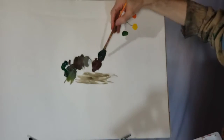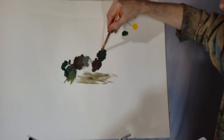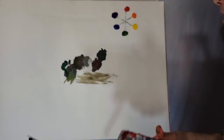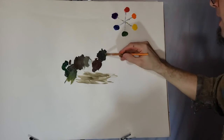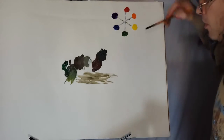And you see right now I'm blending right on the palette, or on the canvas, which happens to be paper at this point. But you can do that, especially like, let's say you're painting a big grassy scene. Mix your colors on there, or the sky. I do that all the time with blue and white. I'll just mix my colors right there on the canvas and or paper, depending on what I'm doing.